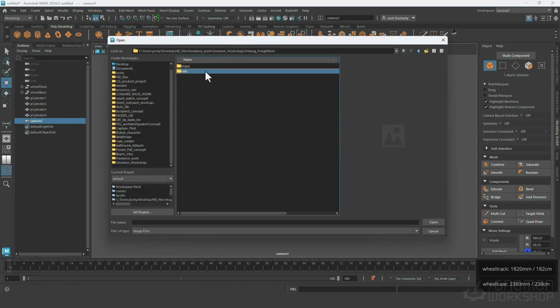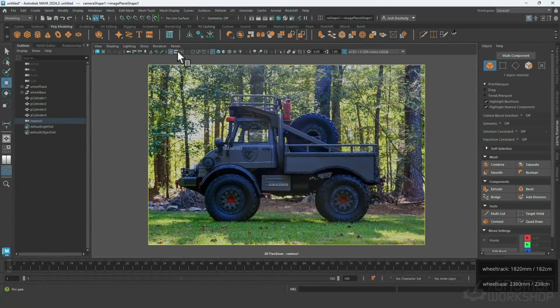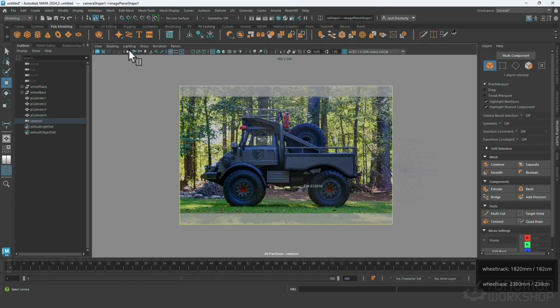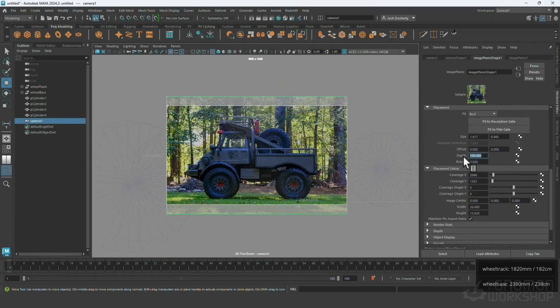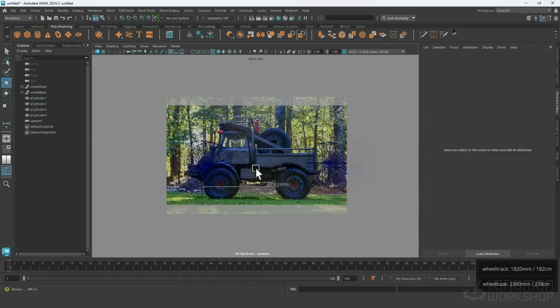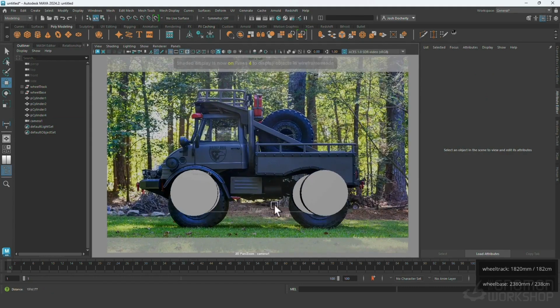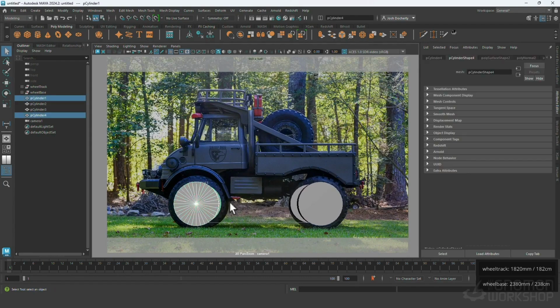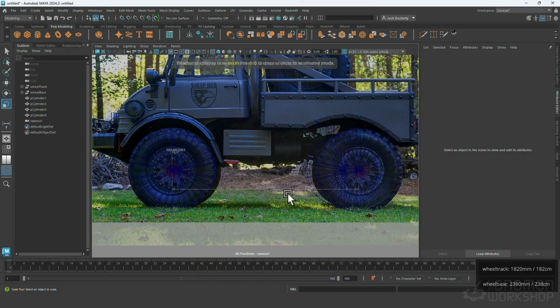So we're setting these cameras up under the assumption that we don't have any information for the reference images. So for example, metadata like the focal length or the film back, what camera it might have been used to take these images. And I've actually had quite a few instances in the past where we've just not had much information at all to go on, and we've just had to eyeball it basically. And this actually happens more often than not when you're in film and TV. So with that in mind, I thought we'd just guess something like 80mm to start off with.